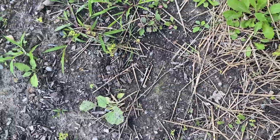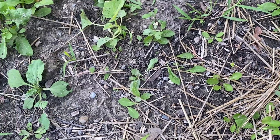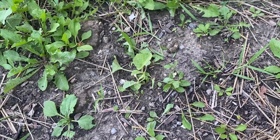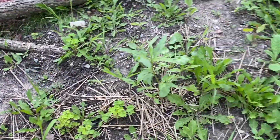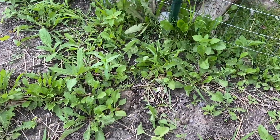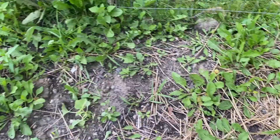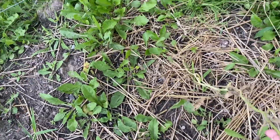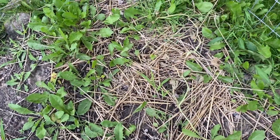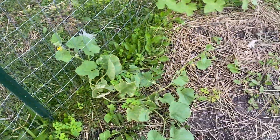We've got these little guys here, and I need to go through and pull some of the weeds out around them. As you can very well notice, the garden has been crazy and neglected with the weeds — I just haven't worried about it. As the plants have gotten older they're rising up and aren't competing as much. This plant over here died on me — this was another Kajari — so I don't know what his deal was but he's not here anymore. We'll see if I get any Kajaris.